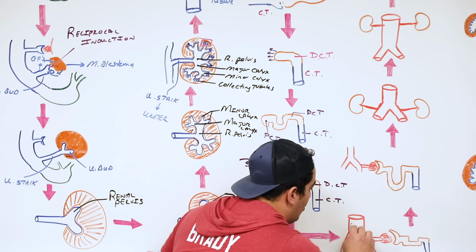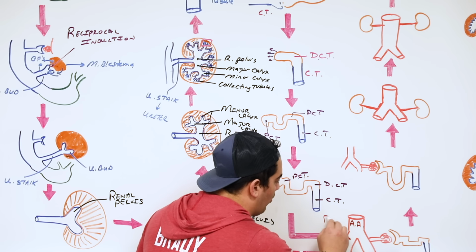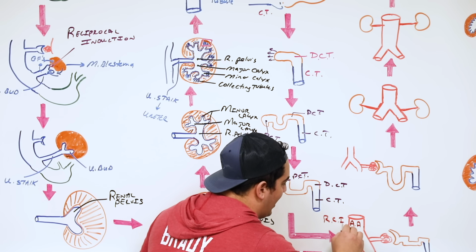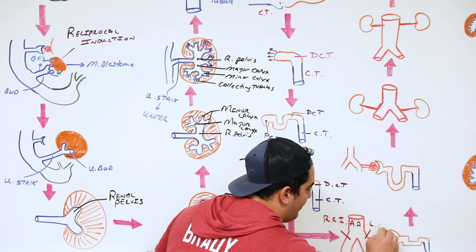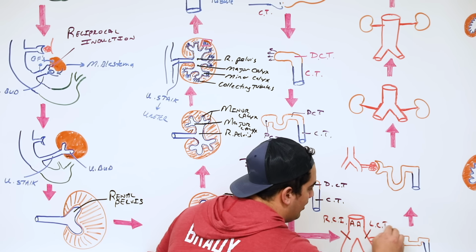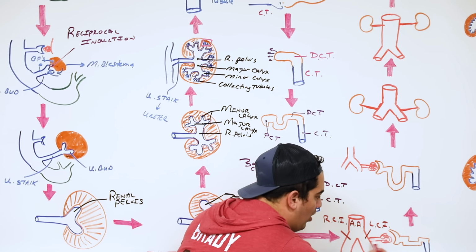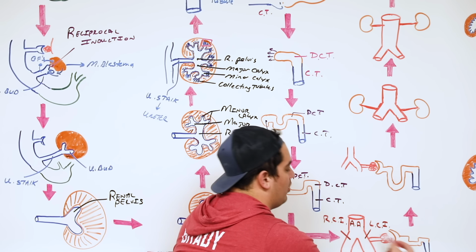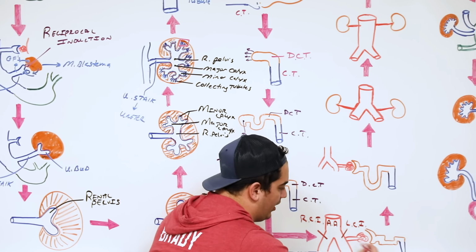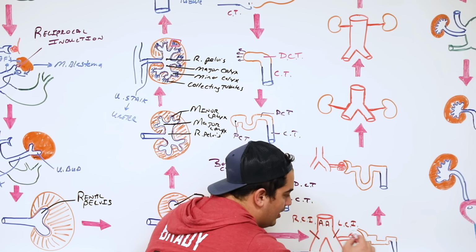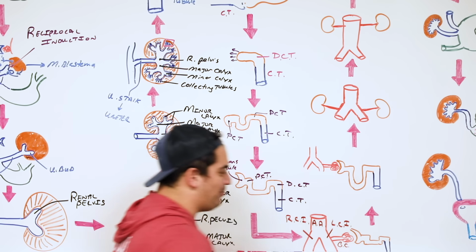So this is your abdominal aorta. This is your right common iliac. This is your left common iliac. Off the common iliacs, I'm only looking at one. There would be the same thing on the other side. Coming off that left common iliac, you're going to have arterioles, and then capillaries and all that stuff. But guess what it does? It makes your glomerular capillaries.